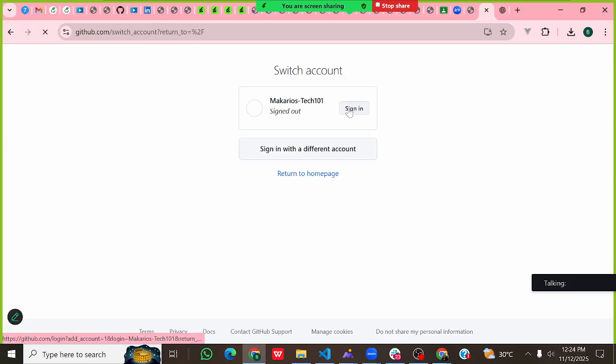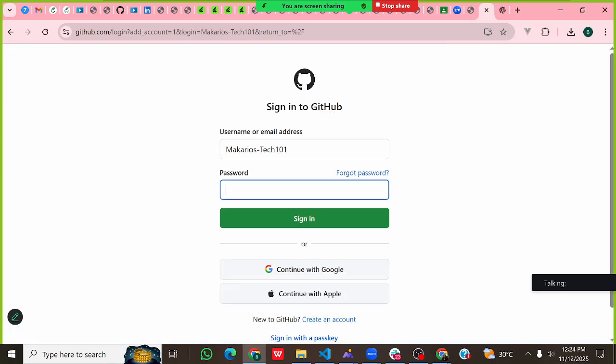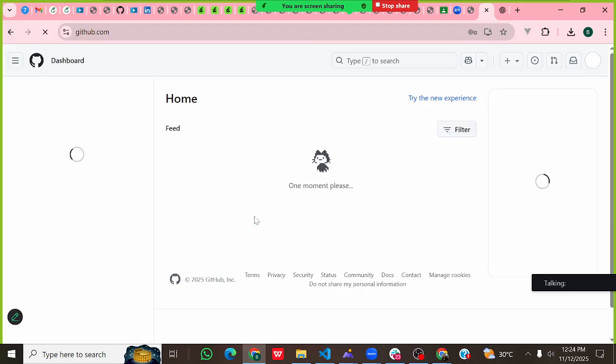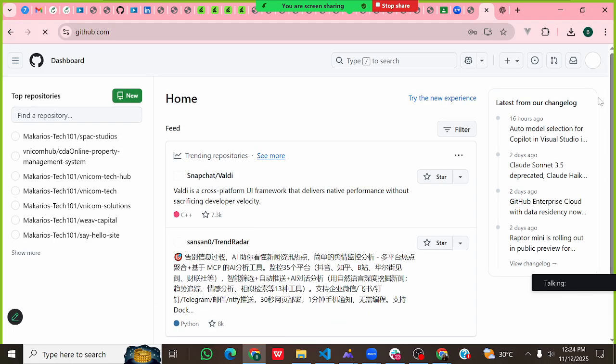Yes. I have to create another repository. 1, 2, 3. So let me go and create. I have two accounts, so that's the issue. So let me create it here.